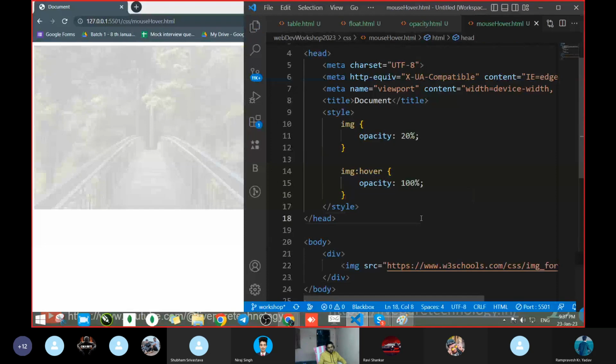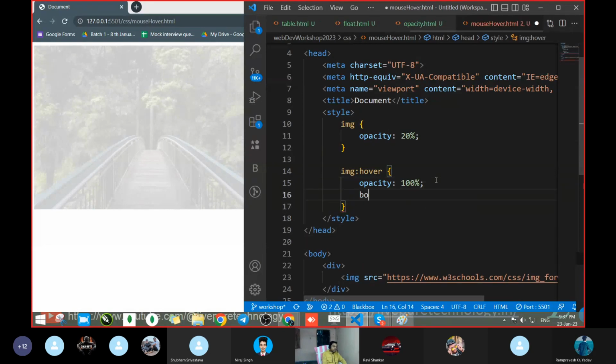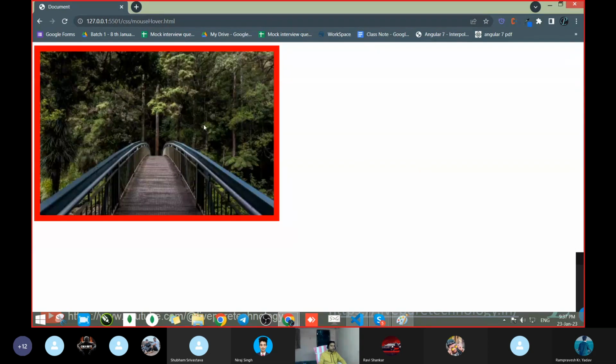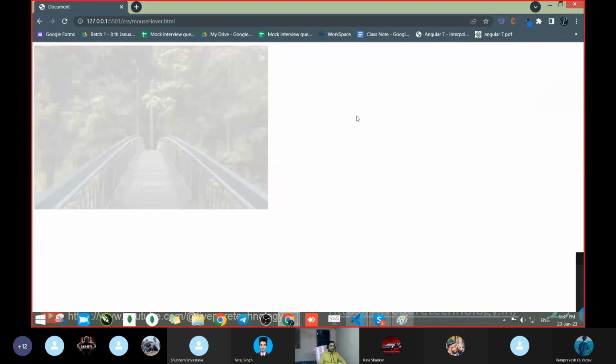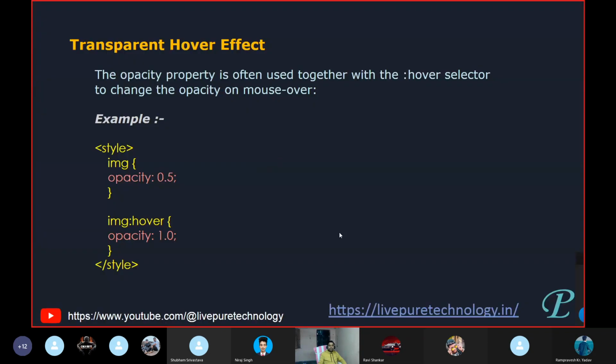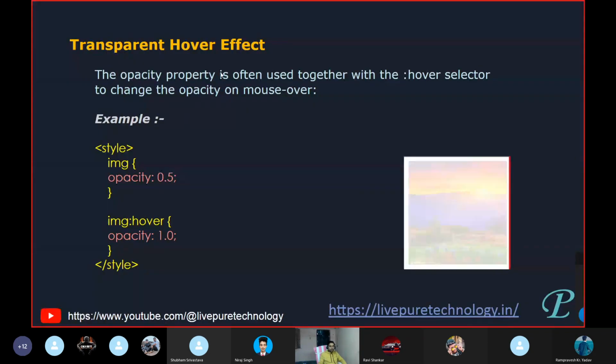In the mouse over effect, we can do many things. We can change the text, we can apply a border, anything. Suppose here we want to pass a border. Pass the border 5 pixel, solid and red. Increase the boundary, put 15. Now put the cursor. What happened? On the image, there is no border, but when you put the mouse over, this border is coming. Because we added the pseudo class, the mouse over effect shows there. Here we added the opacity. When you mouse over, the opacity of the image will change.